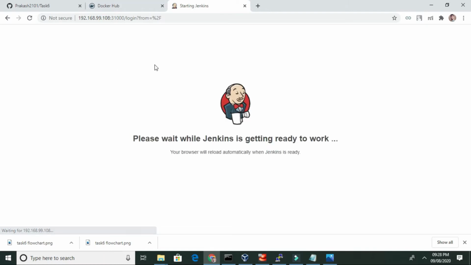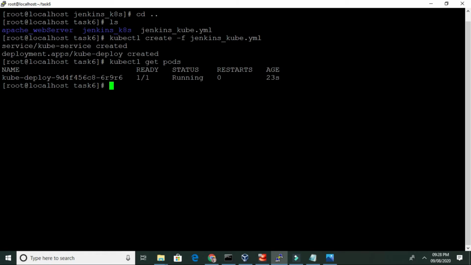So you can see here the Jenkins service is running inside that pod. I haven't gone inside this pod, but it is running.